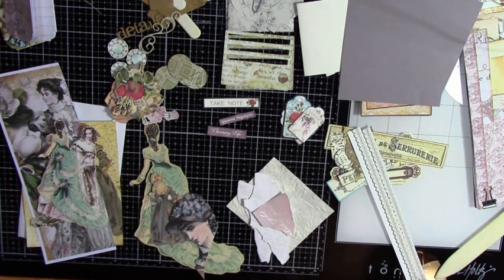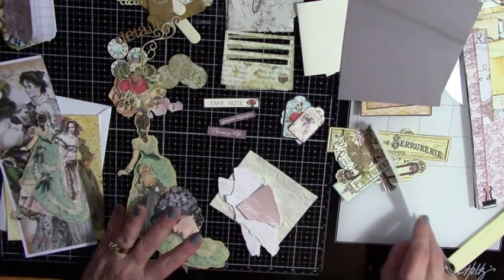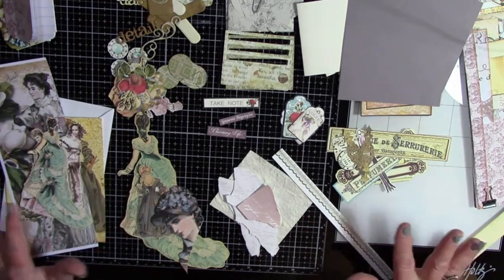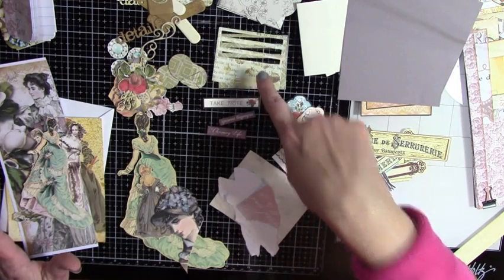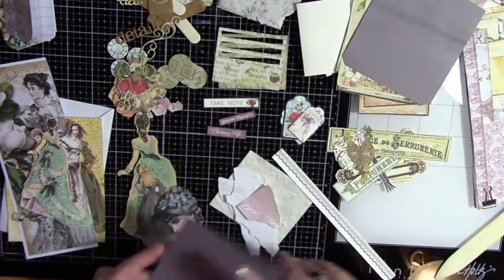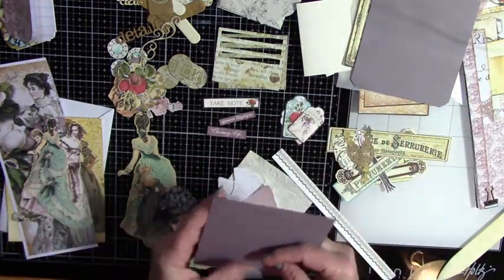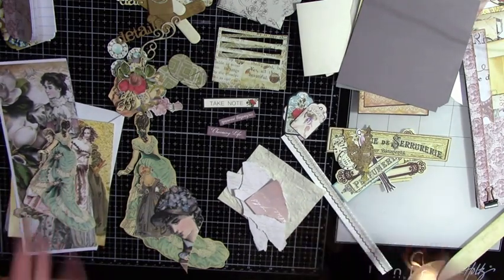And then everything else was just little teeny things, and I threw them away. Anything that was large enough, I did something like this with. I might make a few more, let's see, what was it that I was thinking of? I can't remember now. Well, I probably will once I start putting things on. I know I need to make up one more of those, and I'm going to have to find something to make it out of. Maybe I'll just make a purple one because I've got this, or no, that's just copy paper. That's not strong enough. So I might just make one out of this, so I'll have that. That's it, guys. I'll show you everything when I'm done.